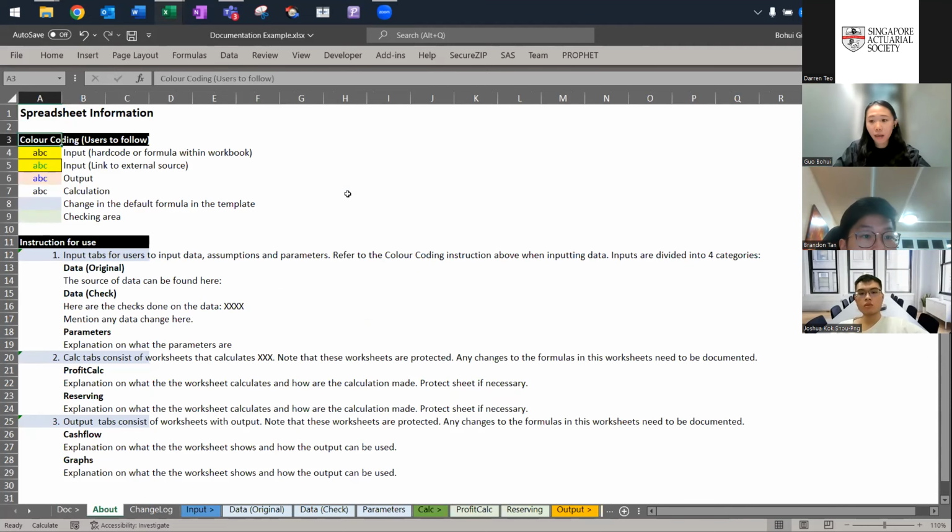Color coding. So what I mean by color coding is that a lot of times in the models that we do, or just any spreadsheet that we have, there are fixed values, input values, formulas, and ranges for maybe VBA code. We want to be very clear what each of these values is from. If it needs to be an input, we generally have a different color for it. So in this case, it would be yellow. Then external link inputs are light green with a yellow background. Outputs are a different color. Calculation is generally black. And then some checks are needed.